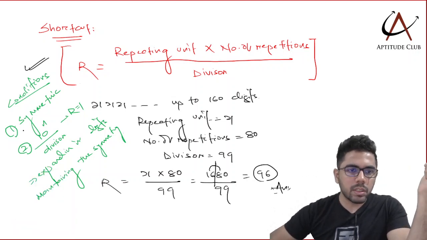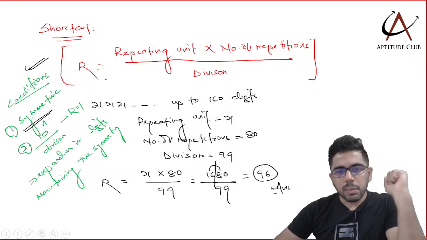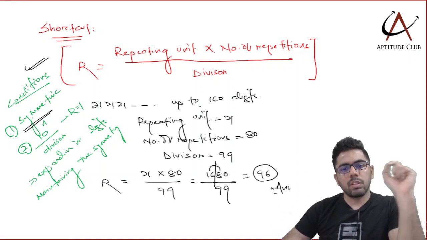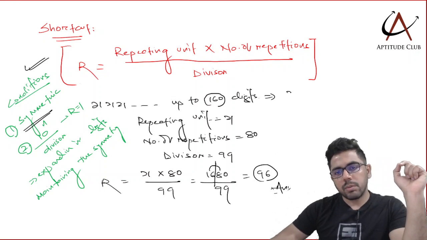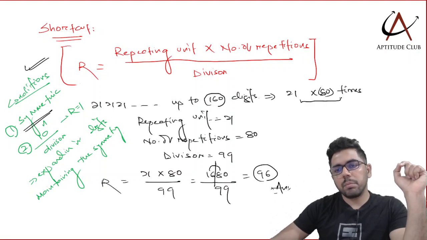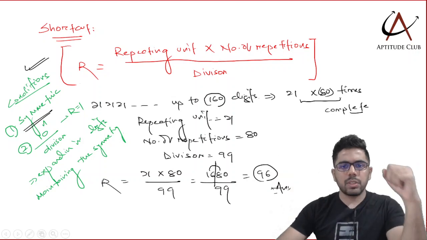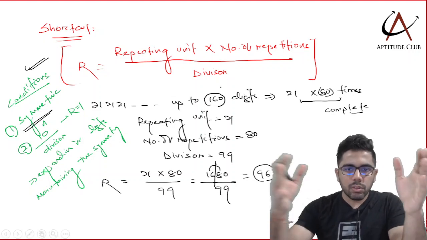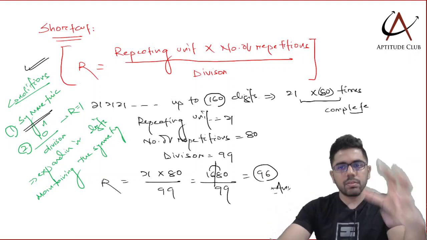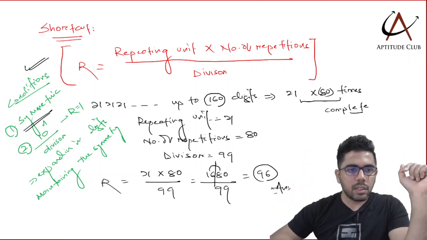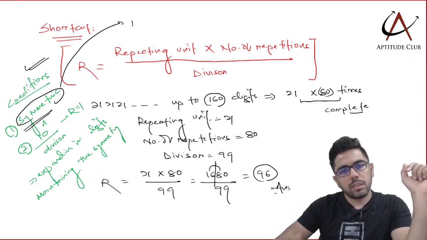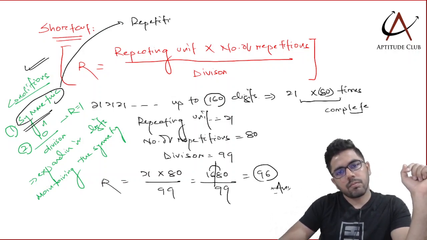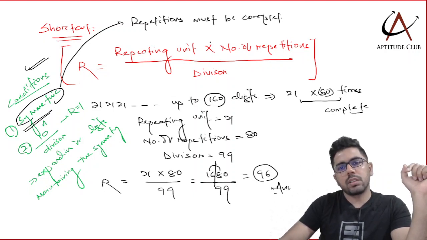But what do you mean by these conditions? The first condition is the number is symmetric. Symmetric का मतलब है, look at this: 2 1 2 1 2 1 160 digits तक. So I can write 21 is repeated 80 times, and the repetitions are complete. Complete 80 repetitions हुआ. Suppose I say 159 digits. So 2 1 2 1 2 1 2 1, last को फिर एक 2 रह जाएगा. Those kinds of numbers are not symmetric. तो symmetry का मतलब है the repetitions must be complete. Only then we'll call it a symmetric number.